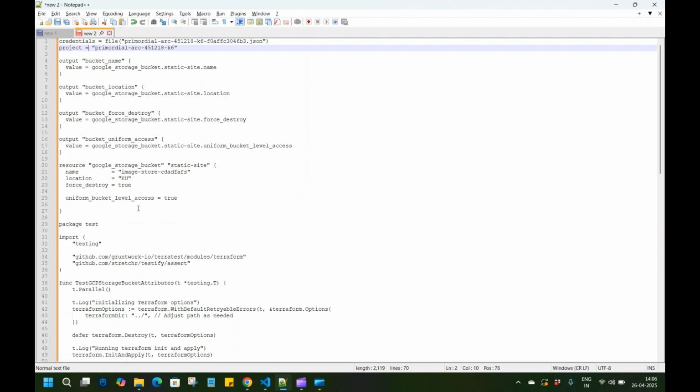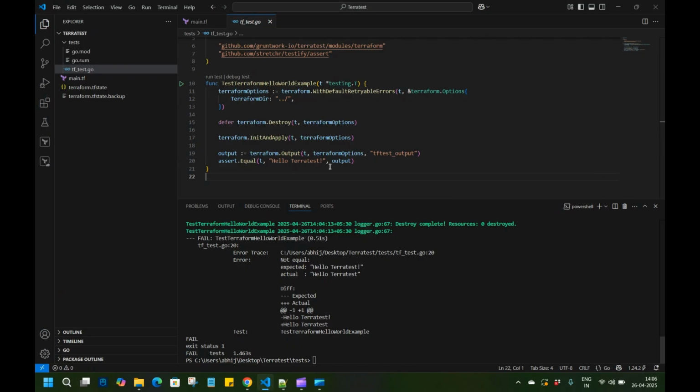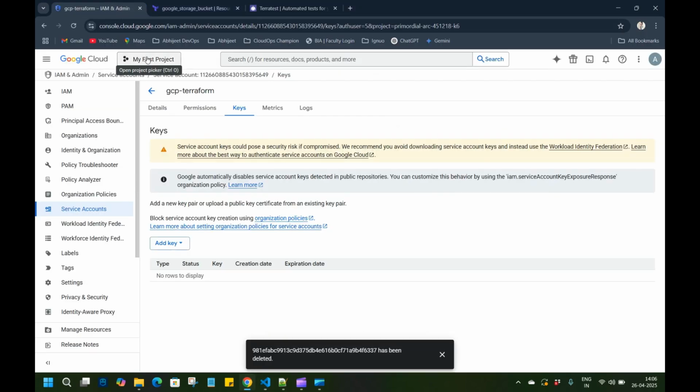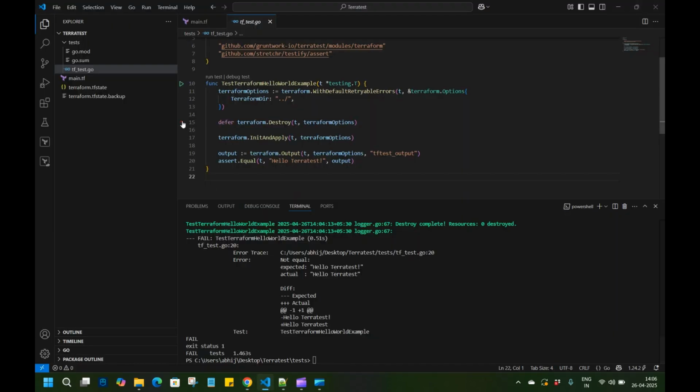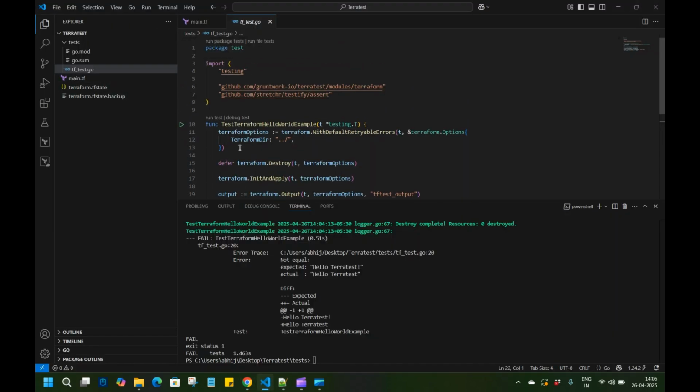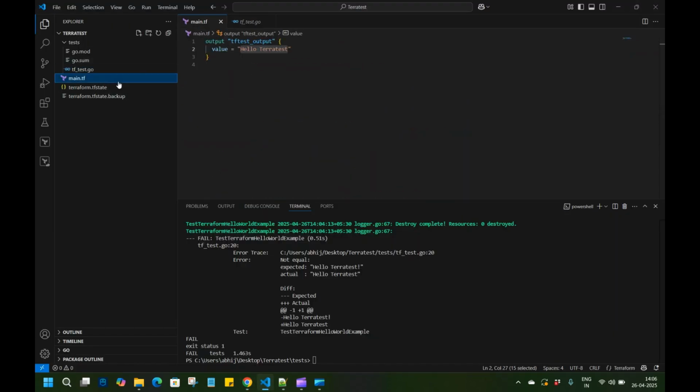So I already have the code for that. In this case we will deploy a real resource in the GCP console. As I said, I already have a GCP account with a project, right? And the changes we need to make: first of all, we will deploy a resource here.